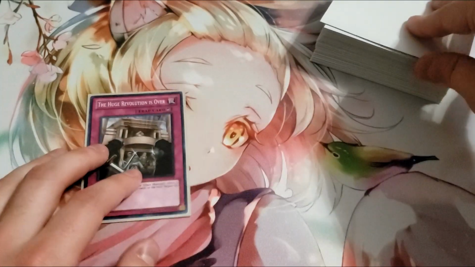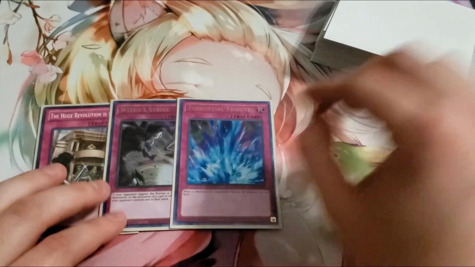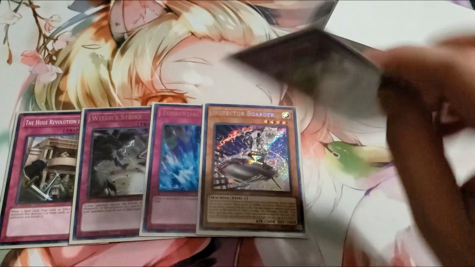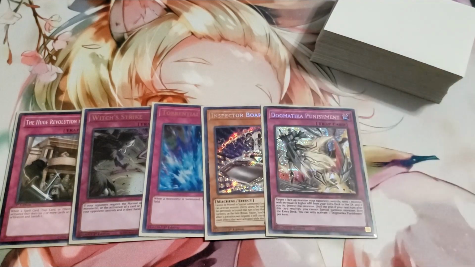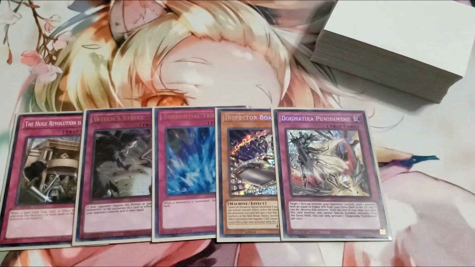Huge Revolution is over, so, you know, we're not afraid of too many things. Witch's Strike, Torrential Tribute. Alright, this could be actually really good. Inspector Border, and Dogmatica Punishment. So this is an alright hand going first. What I like about it is we can just summon Inspector Border and probably shut down their whole deck, and we have Punishment to protect it. But going second into something, you can set Torrential and Witch's Strike.